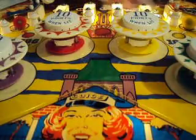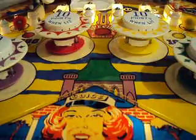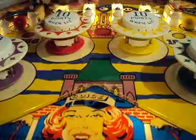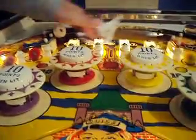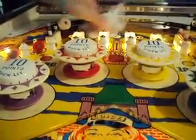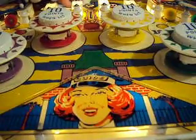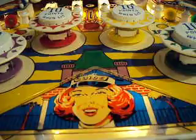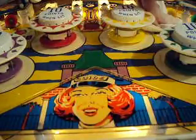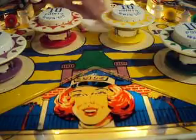Now, not only does the wax protect the playfield, but the wax gives the ball much more speed. So I'm just going to go back up here a little bit with the top arch. I have to remind myself I have to do the ball runway.